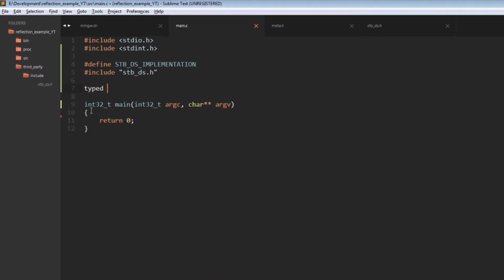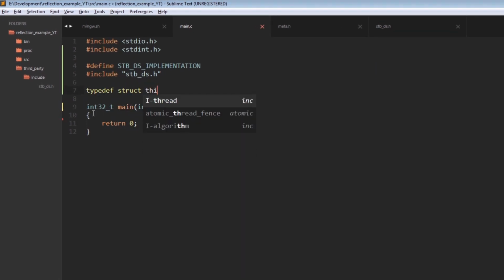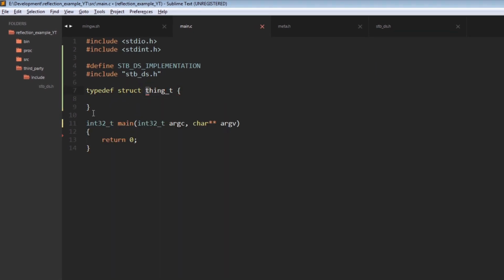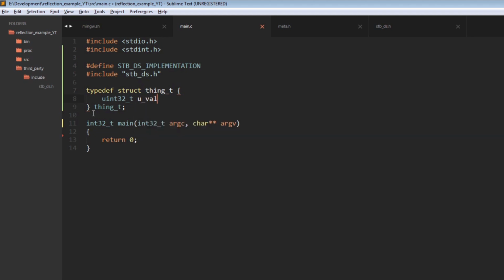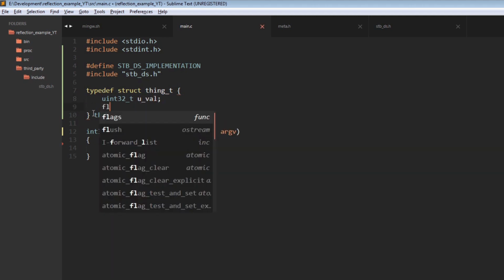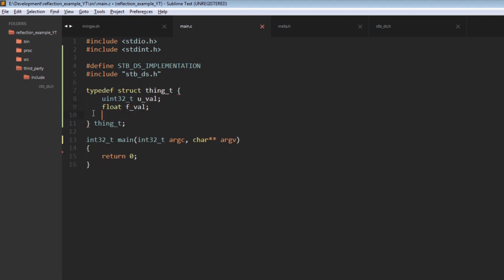So let's say you have some kind of struct, and let's call it thing, because we're creative here. And let's say that it has a uval and it has an fval for a float.